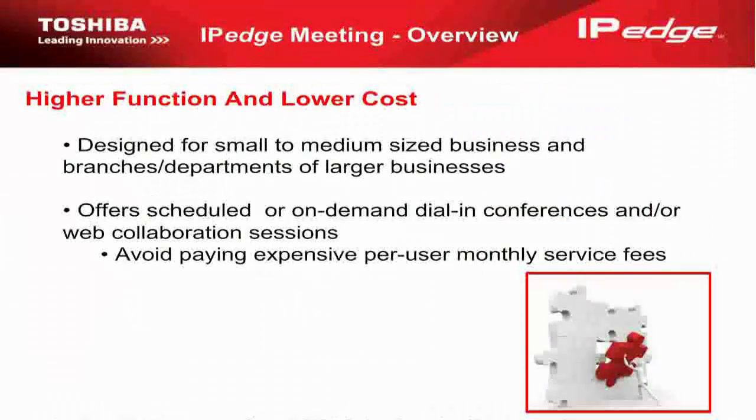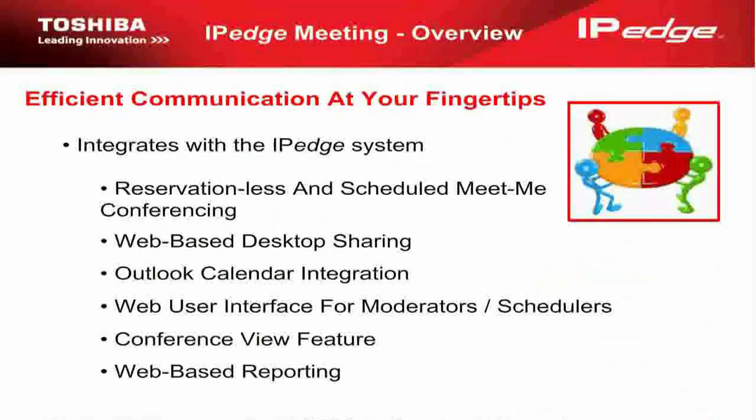IPedge Meeting is designed for small to medium-sized businesses and branches or departments of larger businesses that need scheduled or on-demand dial-in conferences and/or web collaboration sessions with employees, vendors, partners, and customers. With IPedge Meeting, there are no expensive per-user monthly service fees. IPedge Meeting makes an ideal companion application to the IPedge Business Communication System. IPedge Meeting integrates with the IPedge Unified Communication System to provide many useful functions and advantages.